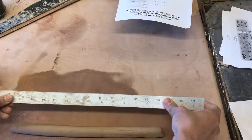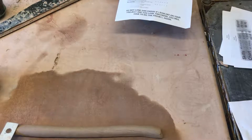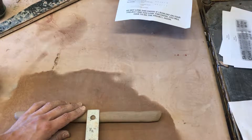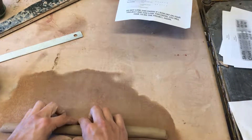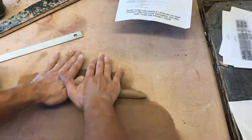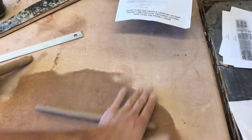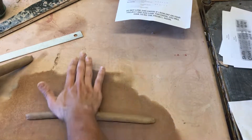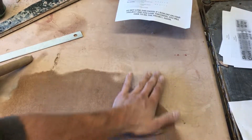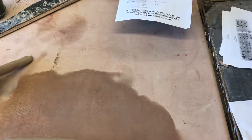I have a ruler here. I'm going to measure because I need a 10-inch coil, and I'm looking for it to be roughly a quarter inch thick. My coil is close to an inch thick so I need it to be thinner — I can probably get two coils out of this one. So I'm going to roll my coil back and forth, and if I have a coil that's too long I can just pinch my coil in half and continue to roll it. Fingers together, moving side to side. I don't want there to be any thin spots in my coil, avoiding pushing down too hard and using my palm more than my fingers.